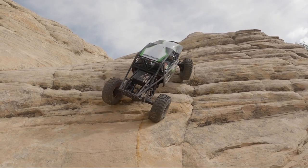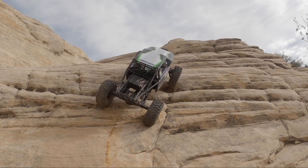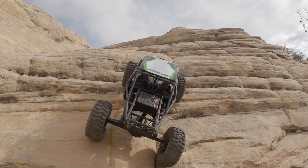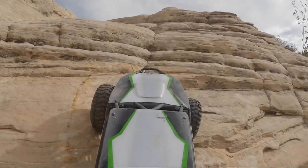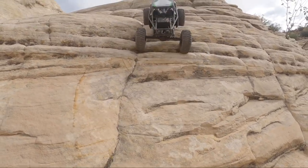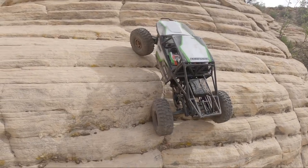cars. The other day, just by chance, I saw an Element transmission come up for sale locally. It was a pretty good deal, so I grabbed it. And then 2 days later, some kid puts up a chassis with a Gatekeeper cage on it for a good deal. Oh! And I just couldn't pass on that either. And by the way, I happen to have an extra set of Capra axles too. Had a transmission, chassis, a cage, and axles. That's basically a whole car.